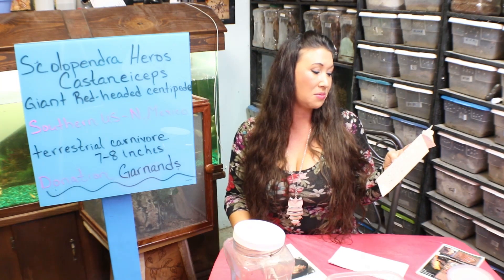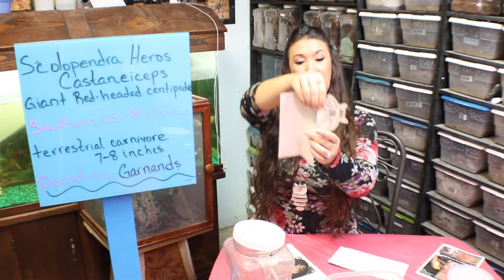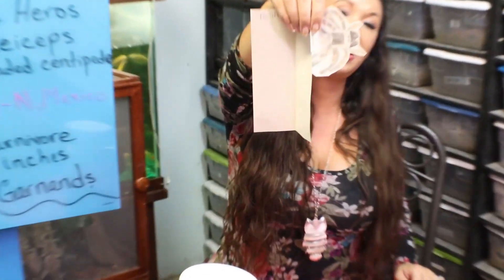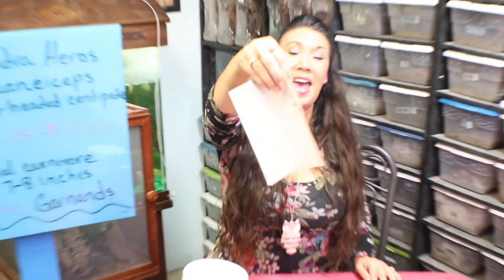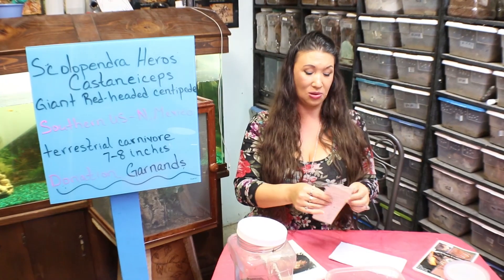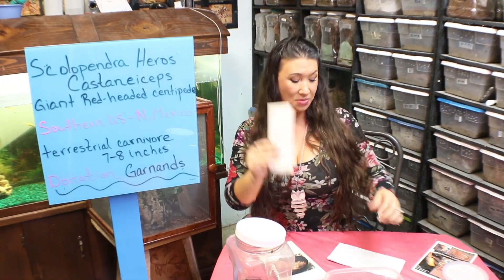He now has a green bottle blue, Mexican red knee, and a Chilean rose. Around Christmas he's getting either an OBT or a Goliath bird eater — excellent choices. He says he'll send an email soon and asks me to email when I receive this. He also sent a wonderful little portrait of what appears to be a very nice Brachypelma smithi. Thank you, Loughran!